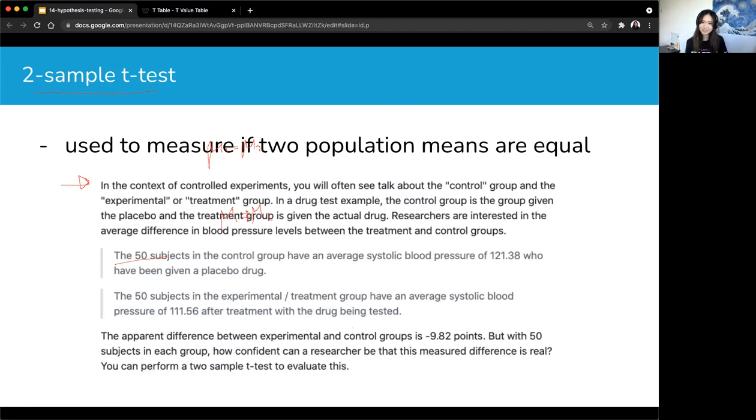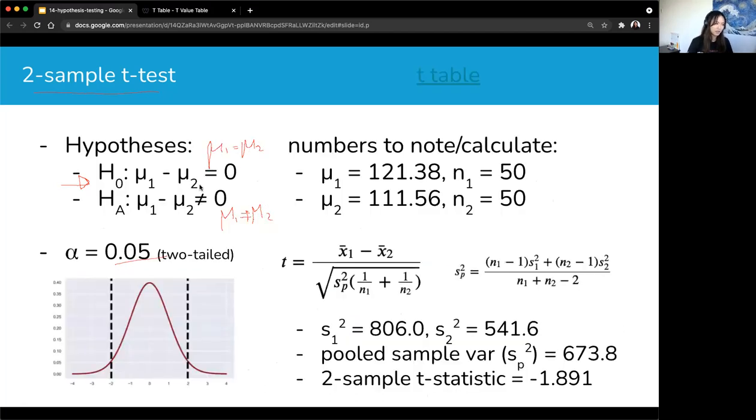There is a chance that this drug was just not formulated the right way and actually increased blood pressure. And so in order to account for that difference when you're doing a statistical test, it's good to know that this is a 2-tail test. So because we're using a not equal sign, here we're going to talk about a 2-tail test. And this is the first 2-tail test that we're doing so far.